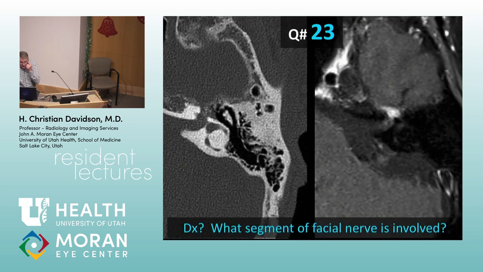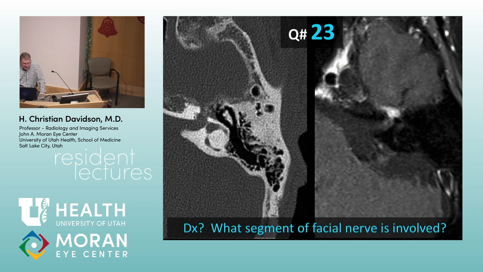Okay, so here's the patient with facial palsy, and the abnormality is right here and here. This is a post contrast. It's enhancing. This is much, much more enhancing than you should have at the geniculate ganglion. I kind of gave away the answer here, but what is the facial nerve segment right here? That's the labyrinthine segment. And then this is the geniculate segment right there, the geniculate ganglion, and then the mastoid segment comes back from here. This is an uncommon tumor. It's kind of a tricky one.